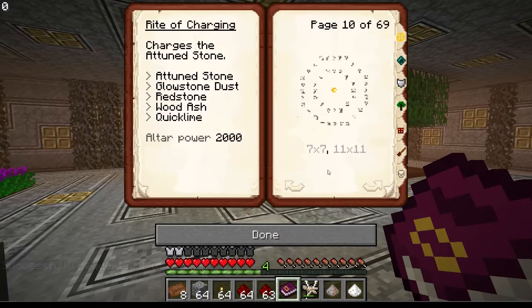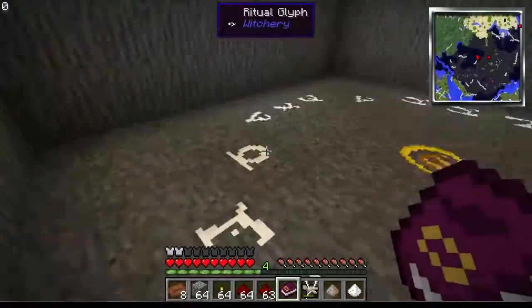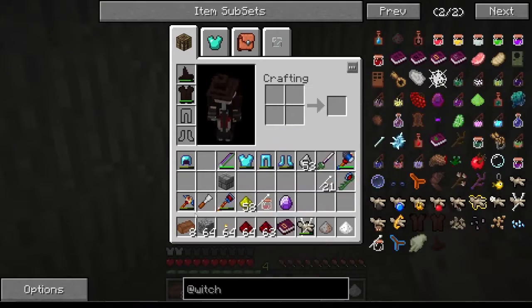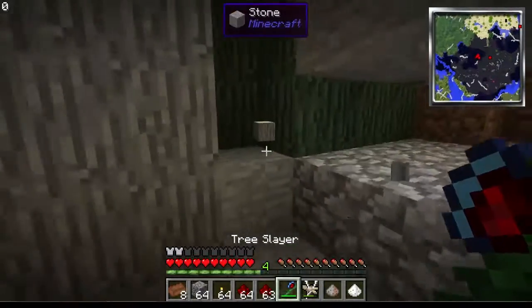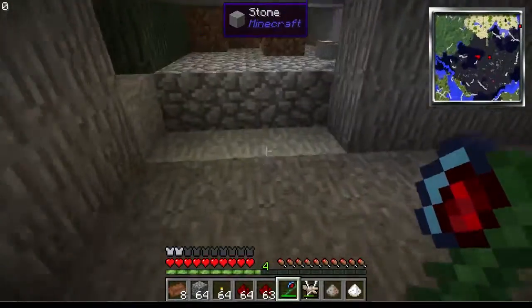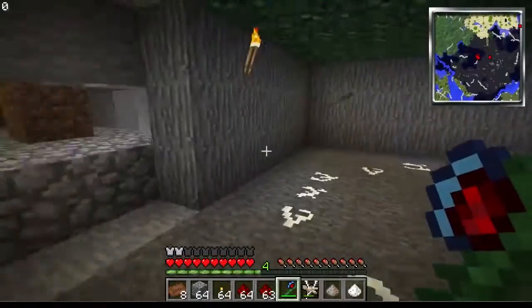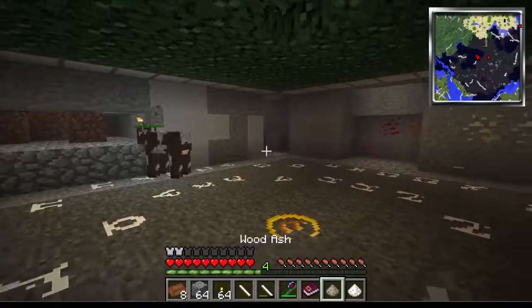However, it does take a 7x7 and an 11x11. So I might make this room a bit bigger because it needs more space. So if I were to just grab this real quick. Yeah, so if I make it too much bigger, it's going to run into this Rowan wood one. Okay, so here we are, and let's go ahead and do this circle magic.